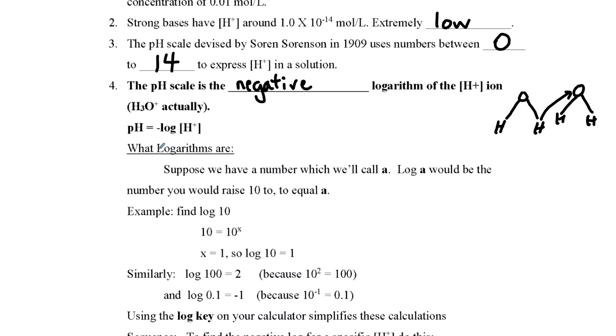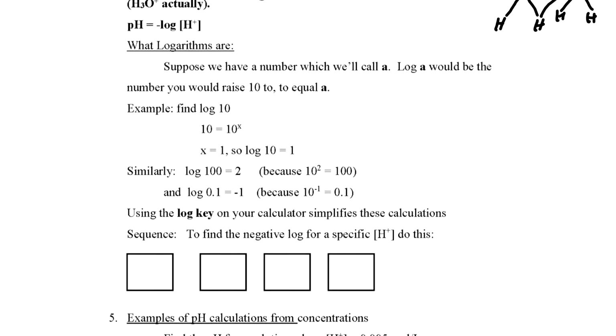So what is a log and what's a negative log and how do we calculate it? Suppose we have a number which we'll call A. Log A would be the number you would raise 10 to in order to equal A. For example, find log 10. Log 10 is: what do we have to raise 10 to the power of to equal 10? To solve this, x would have to be 1. So log 10 is 1.